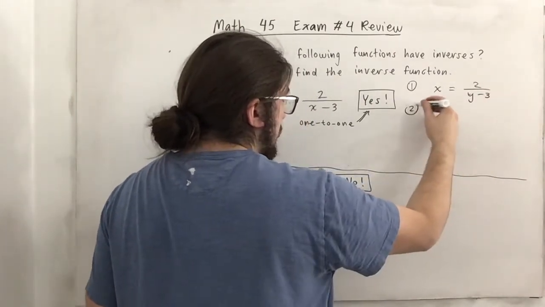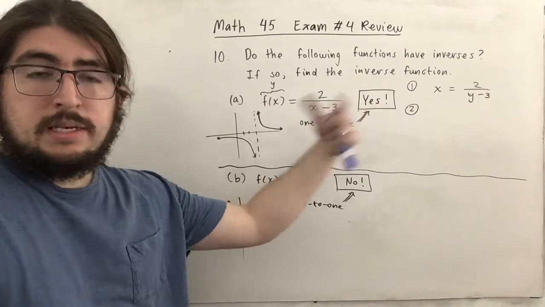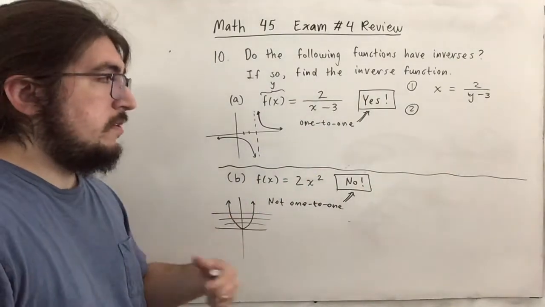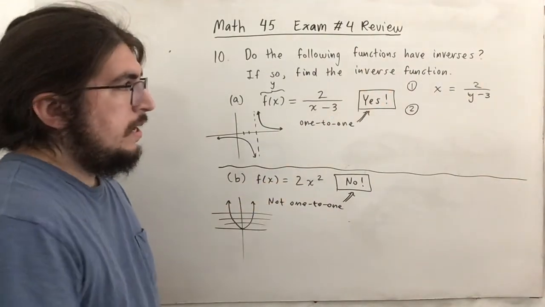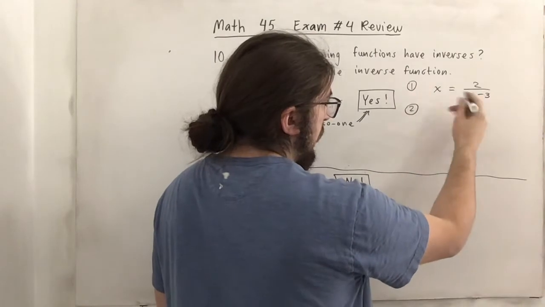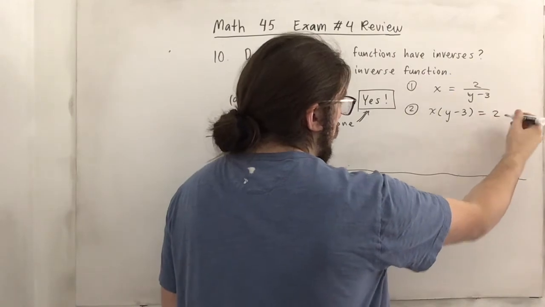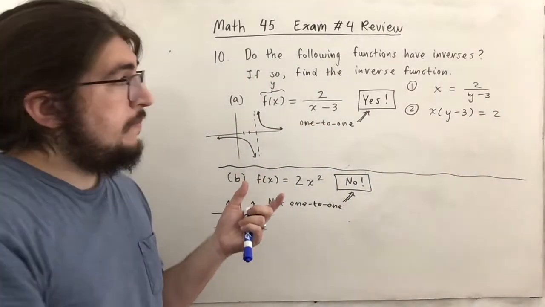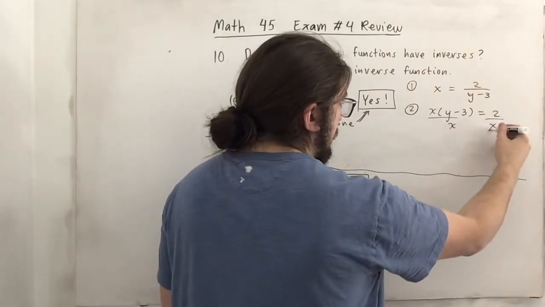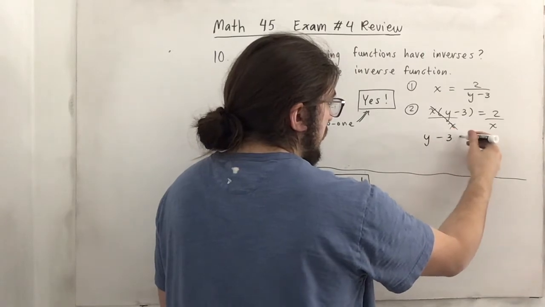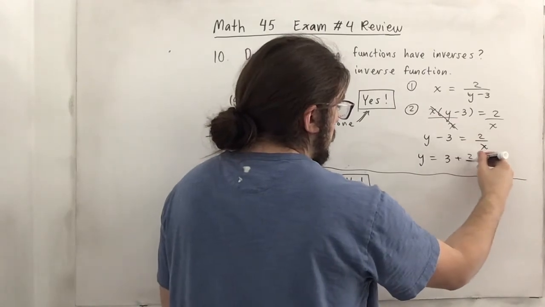The second step is to actually solve for y, and then we can replace that with f inverse now. So when y is equal to something in terms of x, that y we can replace with the f inverse function notation. This is pretty simple to solve for y. Multiply both sides by y minus 3, and you can also divide by x simultaneously, but I'll just do it one step at a time here. Multiply both sides by y minus 3. Notice y minus 3 will cancel on that side. Then divide both sides by x. So we get y minus 3 is equal to 2 over x, and then add 3 to the other side, we get y is equal to 3 plus 2 over x.